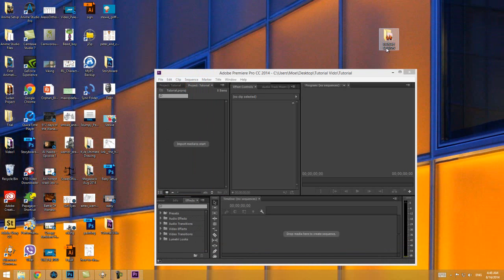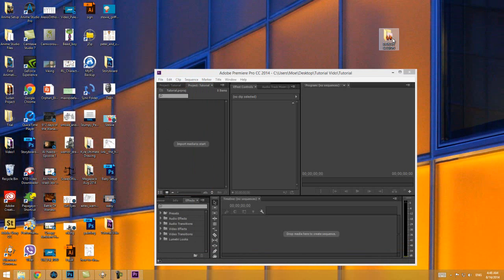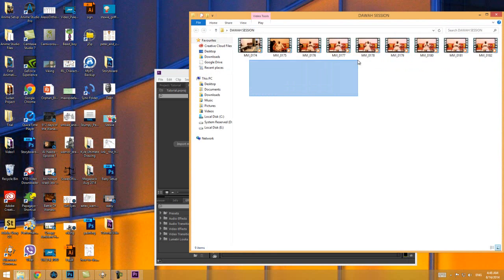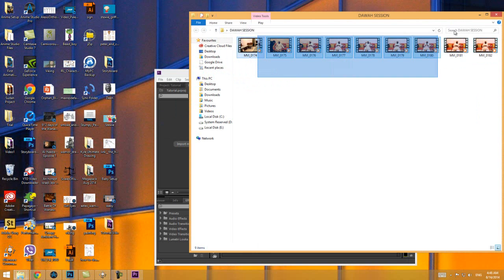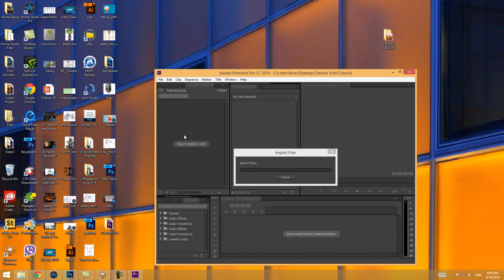So what I usually do is I minimize the screen, and then I go to the area that I want. Actually, if I had a whole file like this, this is the file you gave me of a Dawa session. You can do it two ways. You can take the whole file itself and just drag it into that area, right, that you want, or you can take individual files and then drag them in. You can do one at a time, or many at a time. But I'm going to take it all and put it in. It's probably going to take a little while. Actually, it's not.